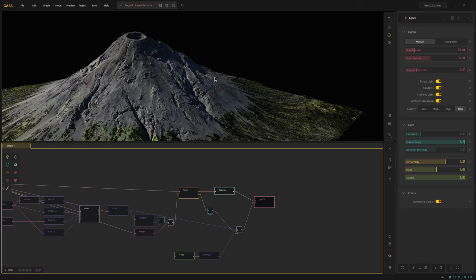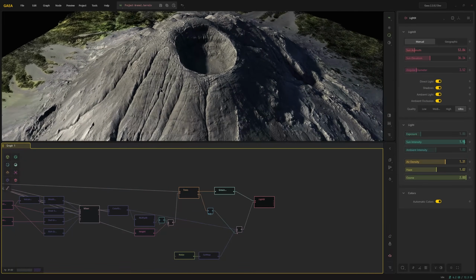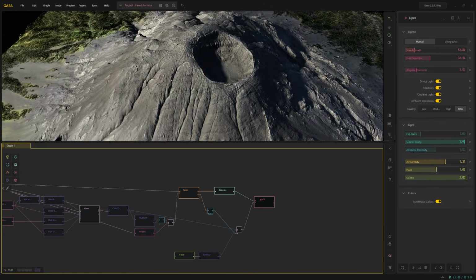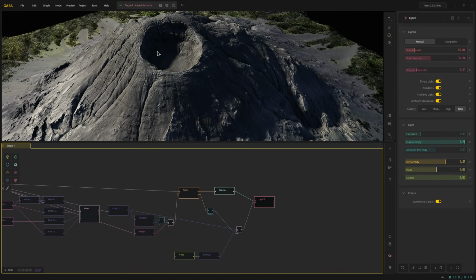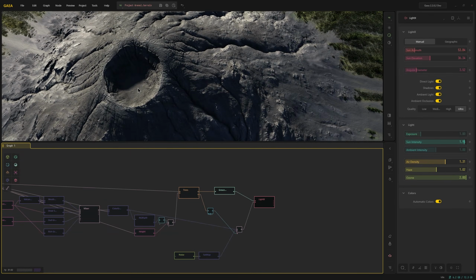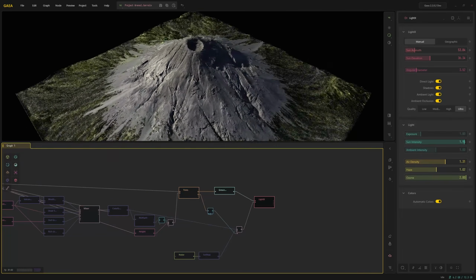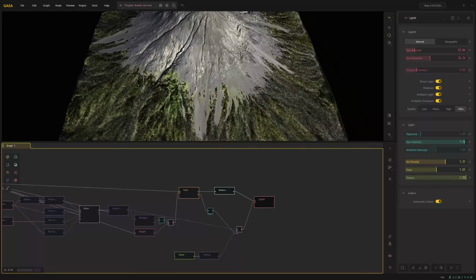So with this, let's go take a look at the cone. Yeah, I definitely like this. There's all that rocky buildup, and then the collapse inside. It's tempting to add lava here, but we'll save that for a different video. But let's quickly take a look at the vegetation.